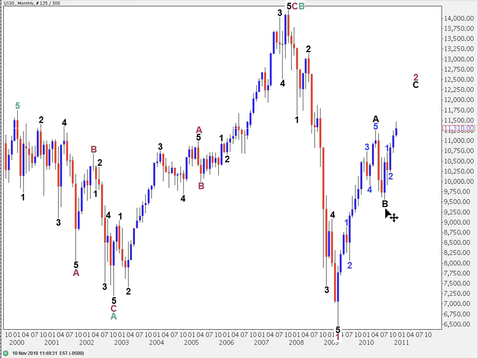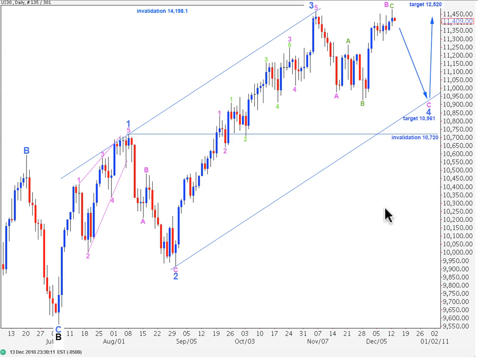So where this black B was down here, it's now down here, this is my main wave count. We're expecting an intermediate C wave to the upside to end primary 2. We have 1, 2, 3, still working on 4 most likely. When that's over, we'll have 5, which may reach up to 12,520 points, where wave C black reaches 0.618 the length of wave A black within this primary wave 2 zigzag. For this main wave count, price may not move above 14,198.1 points to a new high for the Dow.